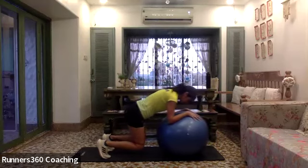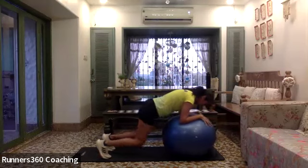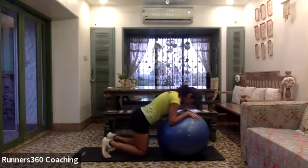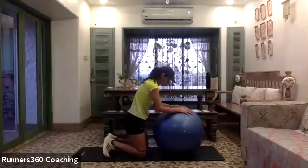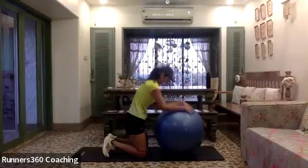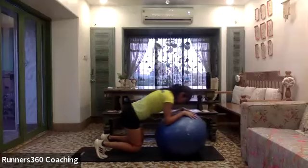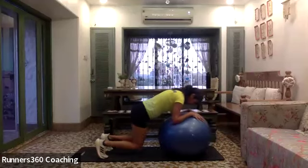Straighten out your knee a little more. Very good. You're almost there. You got the form right. Straighten out the knee fully. Good job. Sir, you have to feel air in the ball. If not, you're going to load your shoulders a lot. You'll not feel your core. The shoulders are taking a lot of load. That's very good form.